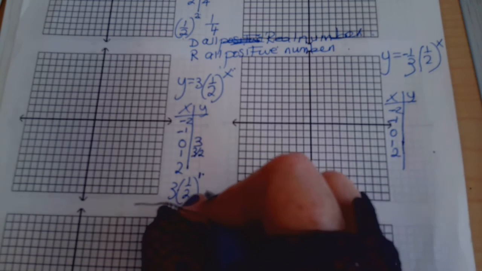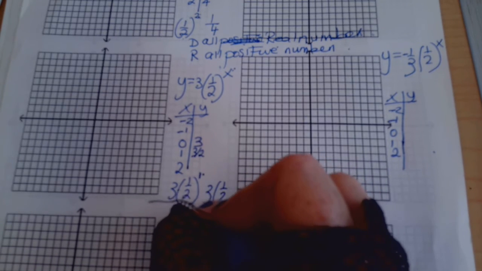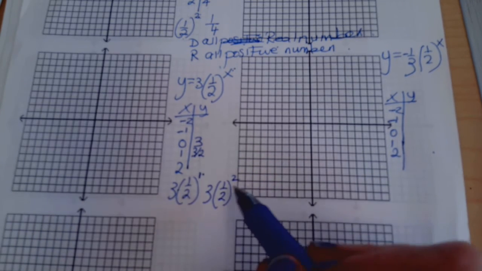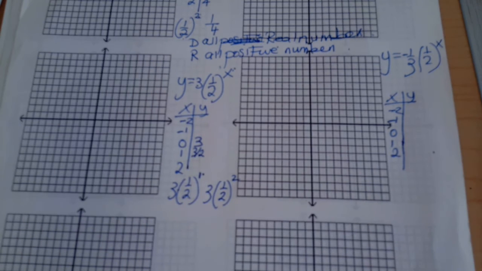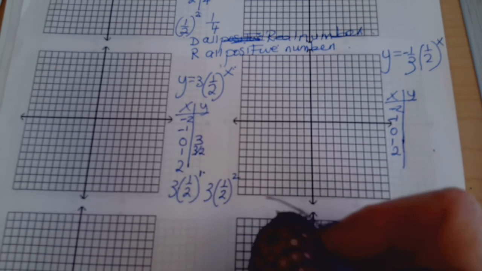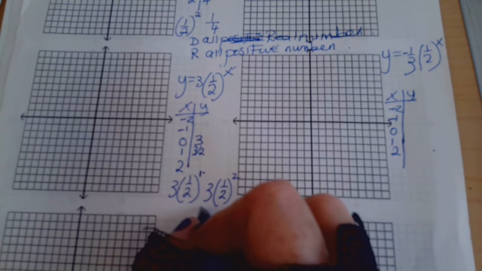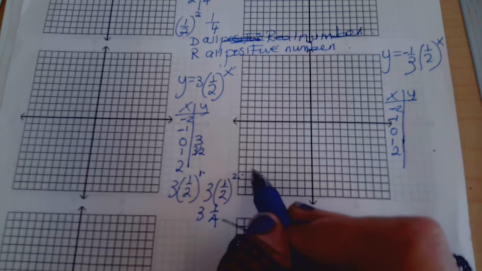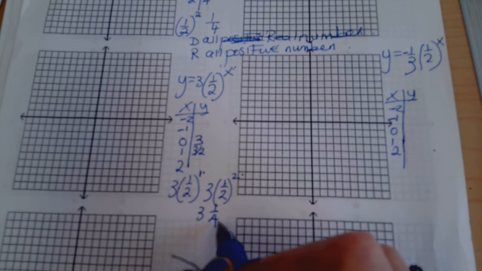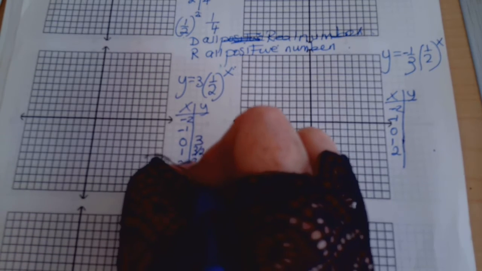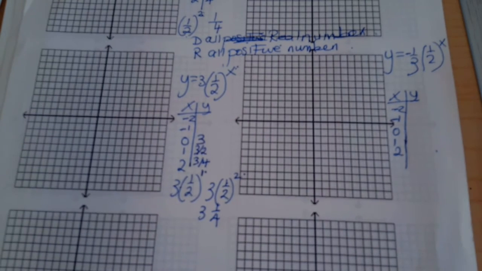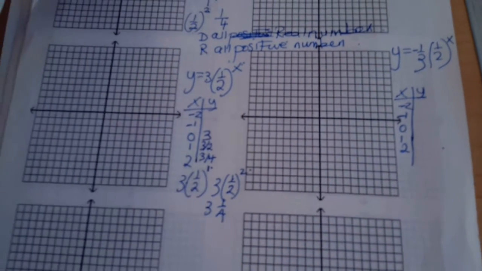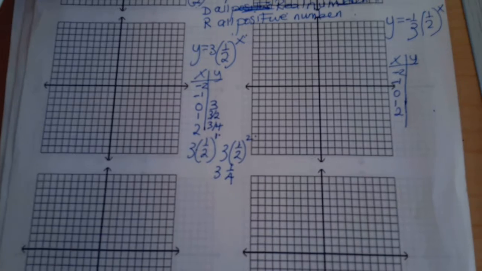All right, then I've got 3, and I've got 1/2 raised to the second power. So remember, order of operations, you always have to do PEMDAS first, so anything with exponents has to be done first. So 1/2 squared, that's 1/2 times 1/2, that's going to be 1/4. 1 times 1 is 1, 2 squared is 4, so 3 times 1/4 is just going to be 3/4. So now we're going to do the negative, so I'm trying to do it so we can see all the work and then the graph afterwards.